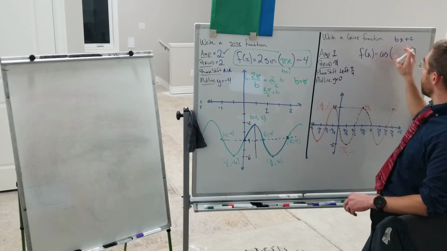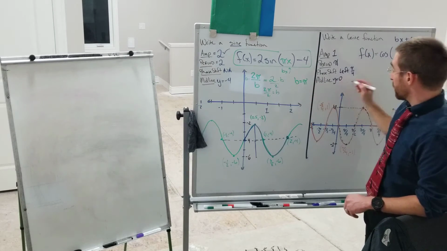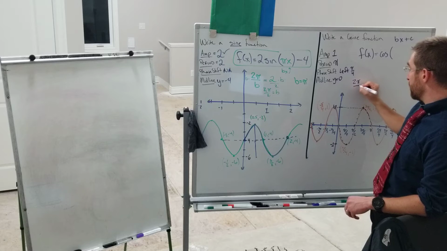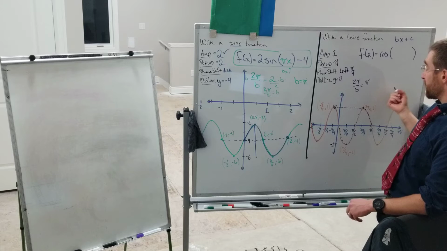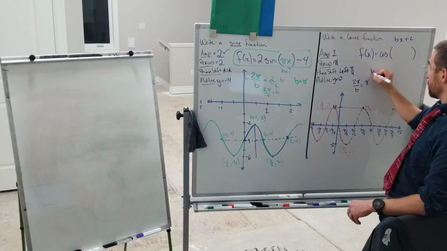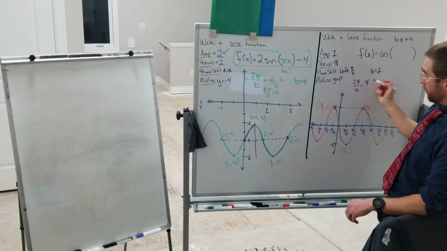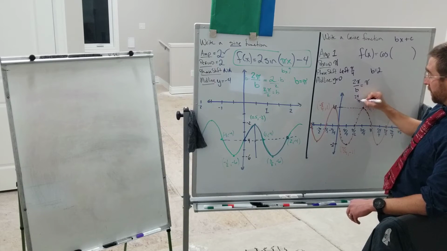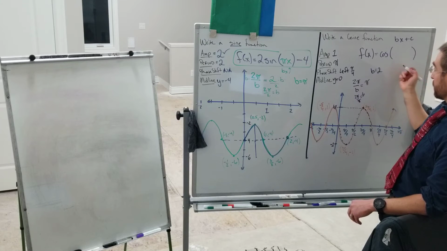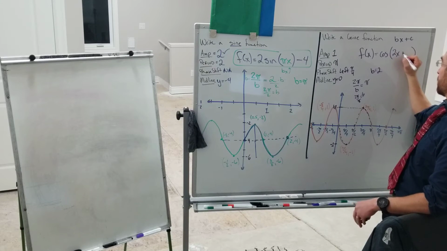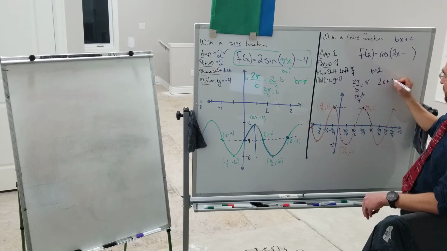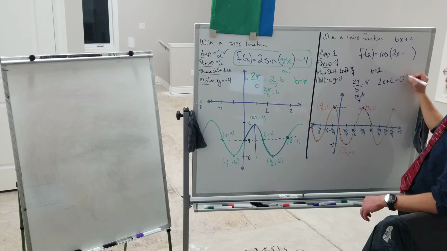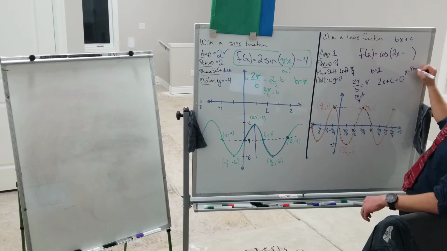All right, so we can find our b value the same way we did here. We're going to say 2 pi over b equals our period, which is pi. Well, in this case, b is going to equal 2, because if I multiply by b and divide by pi, I get 2 pi over pi equals b equals 2. So I have 2x plus something, and I remember 2x plus c, or bx plus c, equals 0 when x equals your phase shift.